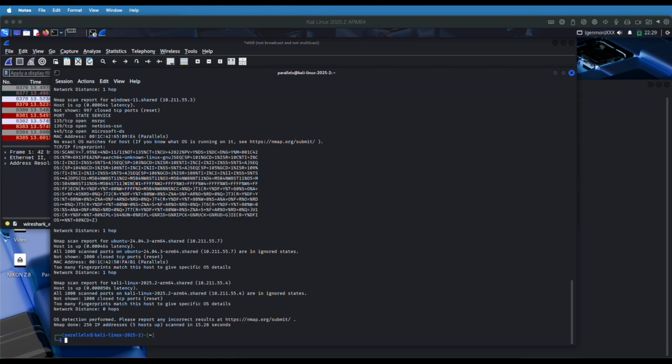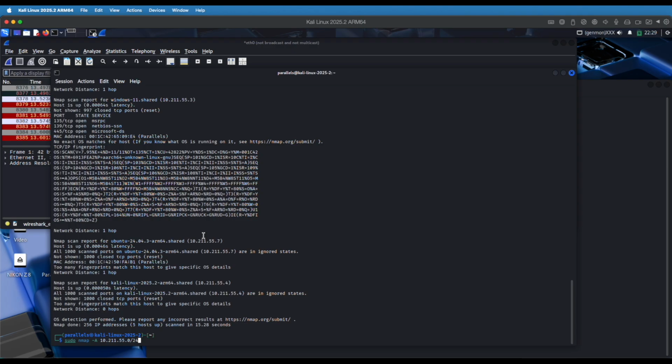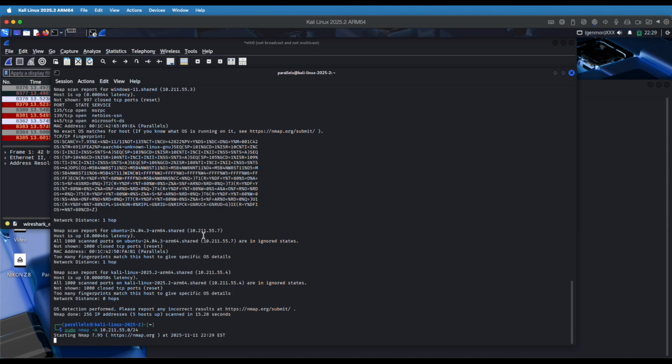Now, if you do a dash capital A with this, it does kind of the same thing, except it will also try to guess the protocols. It will look at the banners on what's open, and it will also do a traceroute to it. That traceroute won't look like much on this network because it's basically 0 to 1 hop, depending on which one it is. But it will at least show you what it does, and it does take just a little bit longer than the other ones, but it's pretty cool.